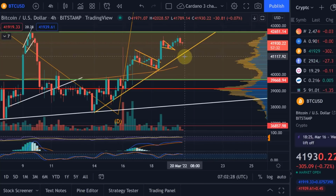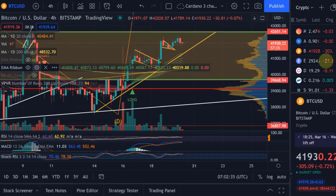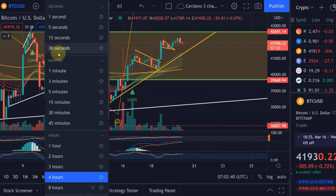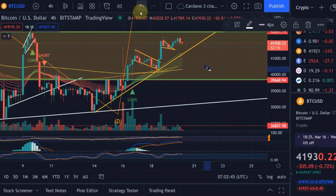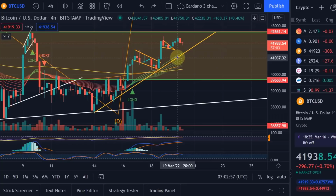And then we need to see how the price is going to react to that. So that's really what we can look at here with Bitcoin. I can take a final look at the EMA ribbon. If I hide the VPVR, this is the 4-hour chart. You're above the EMA ribbon. That's a good sign as well. Again, you can see how when you got the long signal here on the EMA ribbon, that was a good signal. It worked out, had quite a bit of upside since then. And of course, if you break this to the downside again, then this will probably invalidate this whole uptrend again.